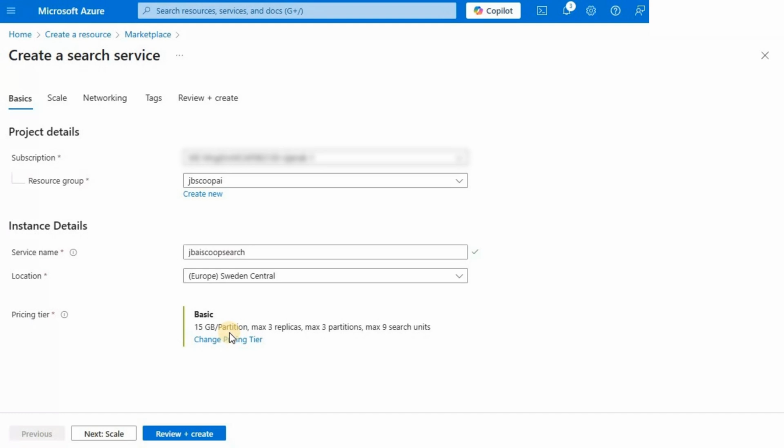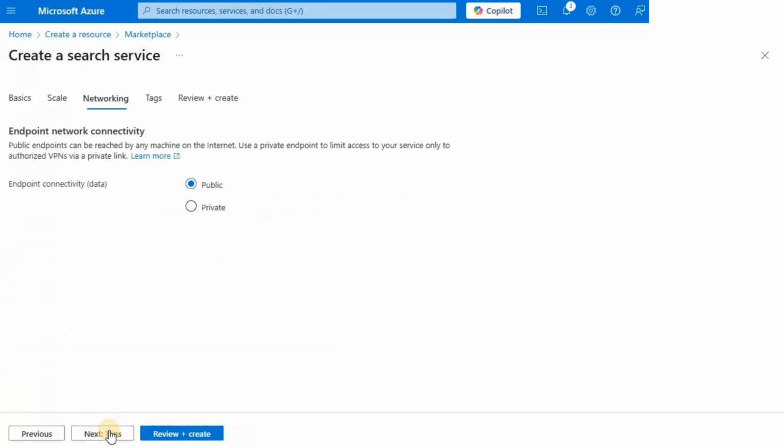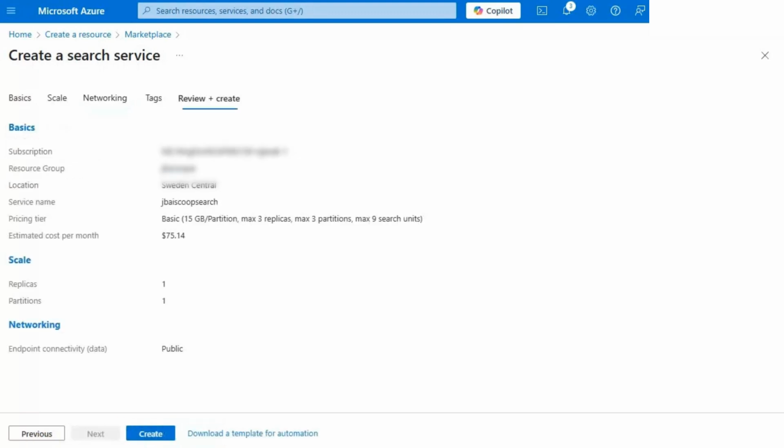But for me, I think basic should be fine. Let's click on scale. And if you see here for basic, we don't have any option as far as scaling and replicas are concerned. So I'm just going to leave this default, click on next, and then I will leave this as default, and then let's click on review plus create.